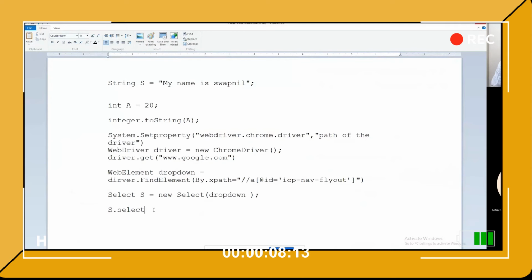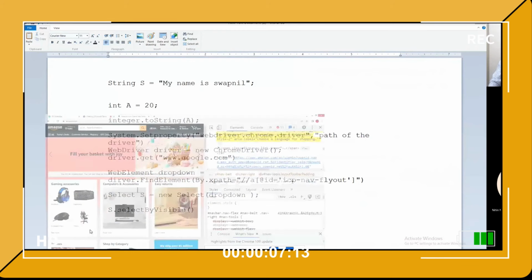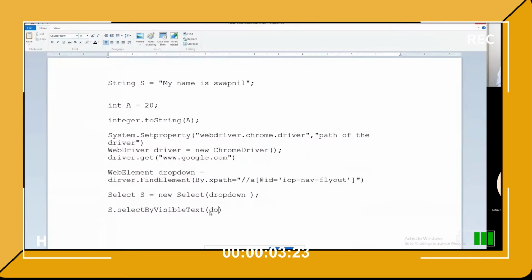Okay. So this will select Dutch as a language.